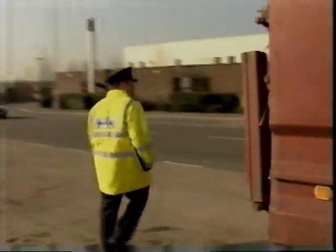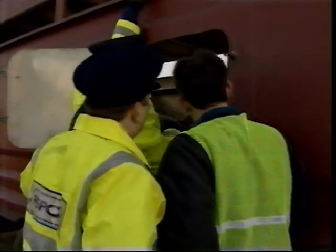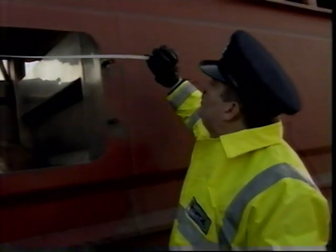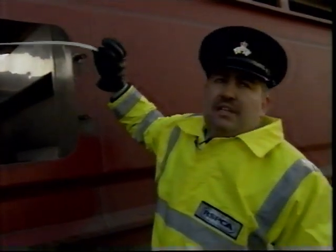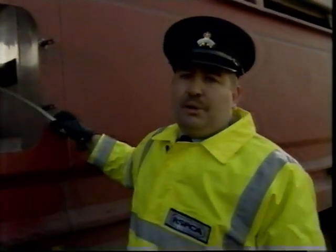The first object of their attention was a lorry carrying pigs. One over the far side lying down. Well, it's off its hind quarters. I don't know whether it's just sitting down or whether it won't. What are you doing there, John? What we're trying to do is just measure the length of the partition. Pigs have got to be kept within a certain distance, and it's obviously quite a permanent partition, so I expect it to be quite right.